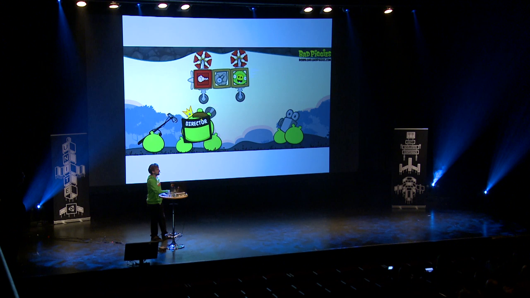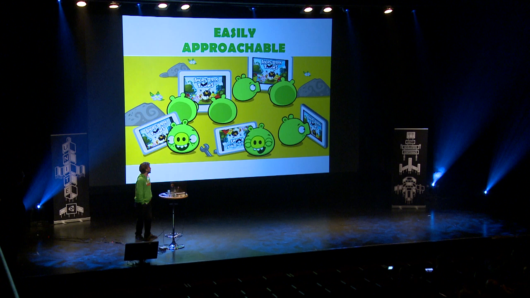And finally, we want our games to be approachable. And by that, we just mean that we ask for very little investment in terms of time from the user before they can start feeling comfortable with the application. So it just shouldn't take them more than 5 minutes, even if they are failing, to feel that they're in control and it's safe to play around with the app.